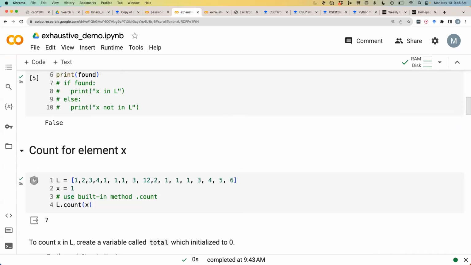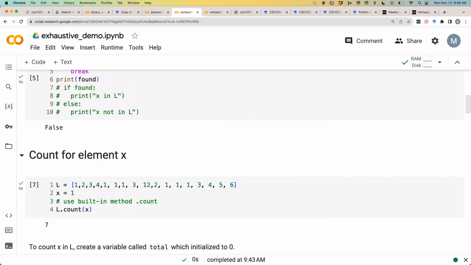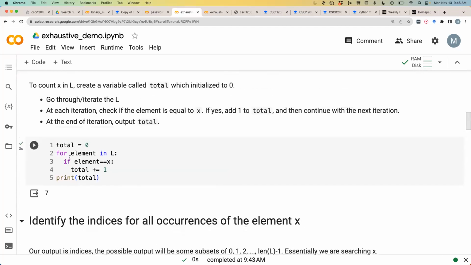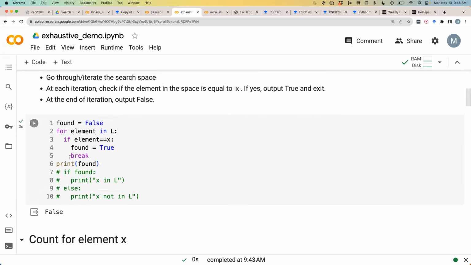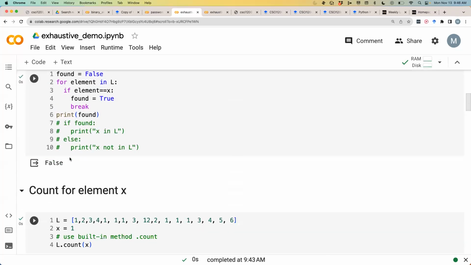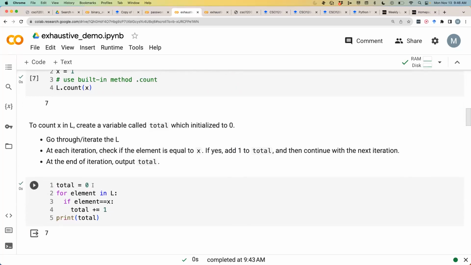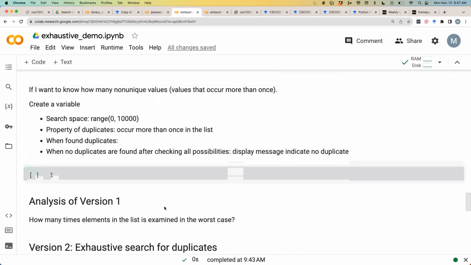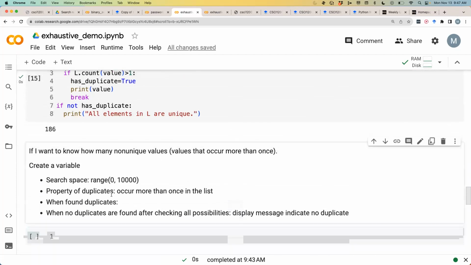If you remember, we have a blueprint for counting, where we create a variable called total, initialized to 0. When we find it, we add 1 to total and then continue. So that's the same idea. We just borrow that idea for counting the number of elements here.